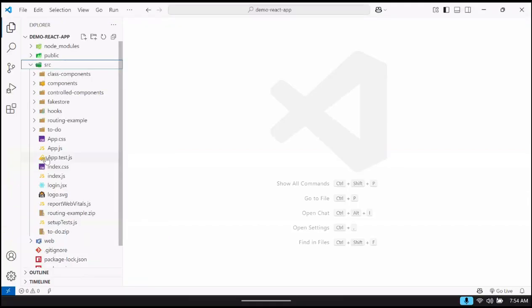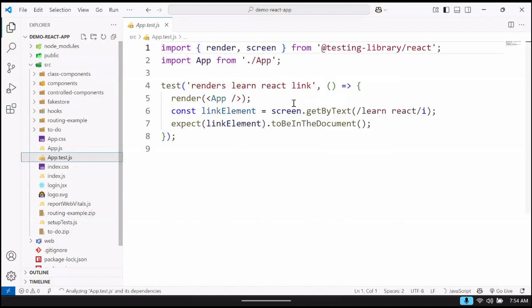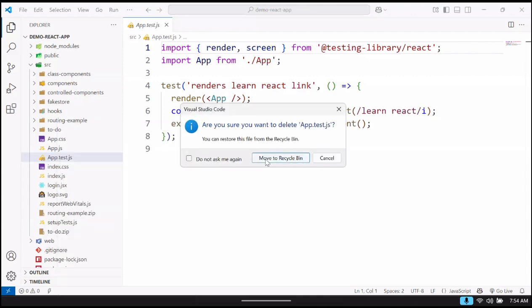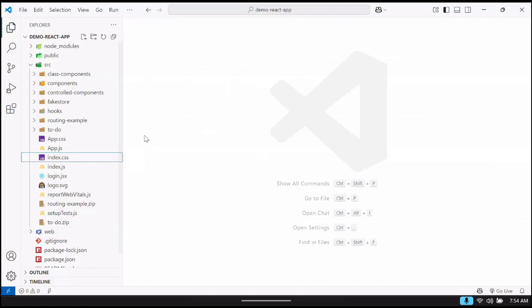It is already having some test file. I will delete it, we don't need this. It is using those options and defining them. So I will remove this. I'll delete that. Okay. Now we will create one component.